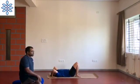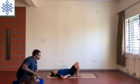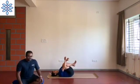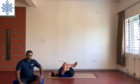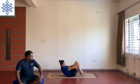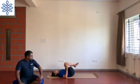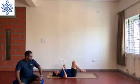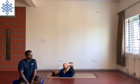Exhale, release slowly. Start by releasing your shoulder first, then the hip. Bring your knees to the chest, hug your knees. Massage your back slightly by rolling sideways, front and back, to take off the strain of any lower back muscles. Now cross your legs, catch hold of your ankles or toes and pull yourself up to sitting.